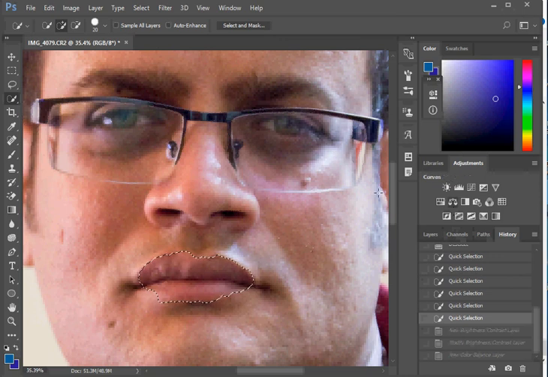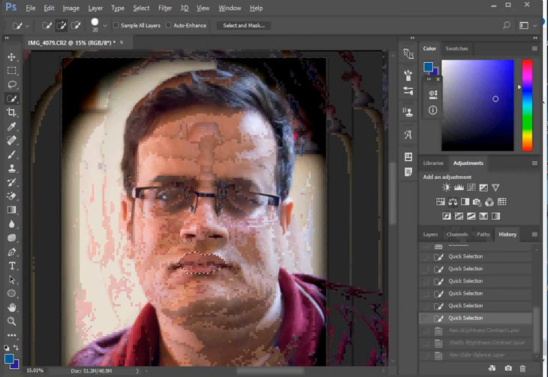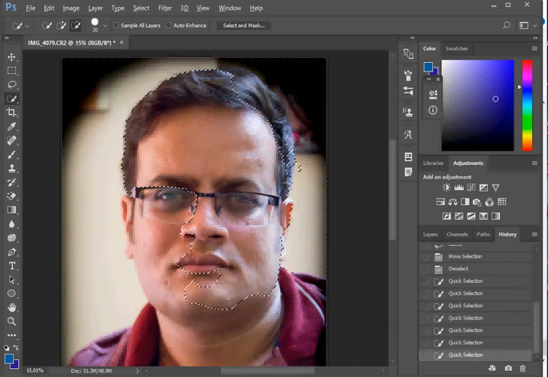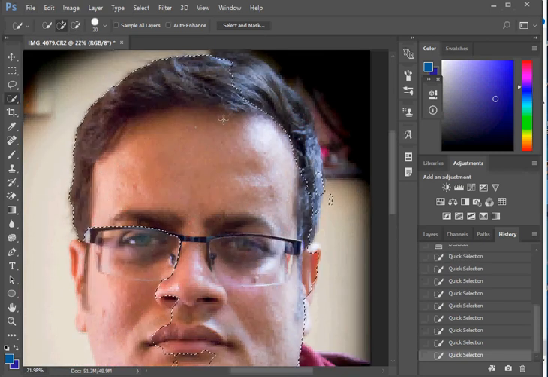And this is the selection tool, quick selection tool. Normally we select a particular area of this picture. Like for example, I want to edit this picture. There are two methods of quick selection. The default functionality of this quick selection is plus. The other functionality is minus. Plus means add, minus means deduct. So when I just do like this, it's going to add into the quick selection. When I hold alt and do it on this area, it's going to deselect that particular area. It'll be confusing at first, but when you start doing it, it'll be much easier for you.